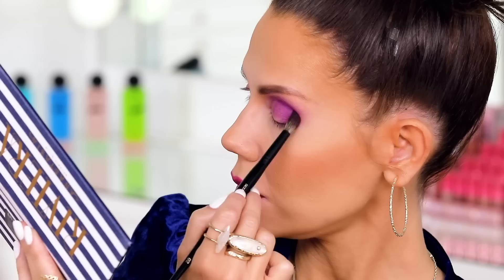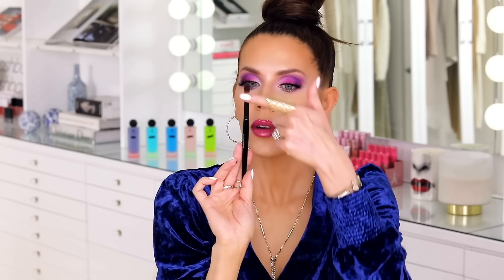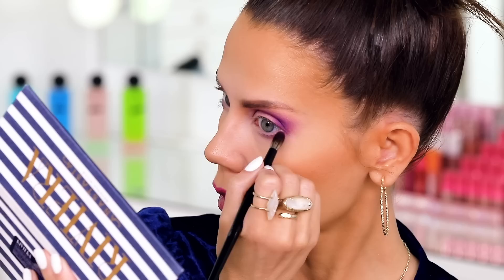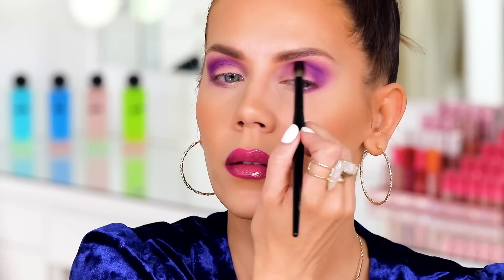This brush is so magical — this is the best brush ever of all time. This is the Scott Barnes 62. I went in here and just blended further in the crease, round round round, up up. Then you can grab color on the side, pack pack pack, round round round. What I like about this brush is the tip has such a nice taper that you can take the leftover and go down underneath the eye on that spot and back up — get on the side. It's just a perfect shape. This is my favorite eyeshadow brush at the moment and it's what really helped blend all of that purple out.